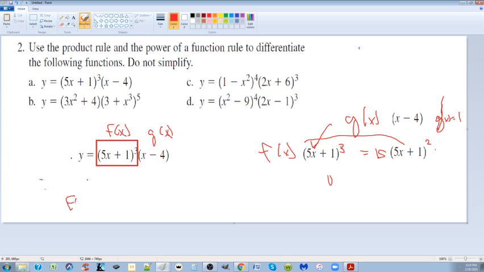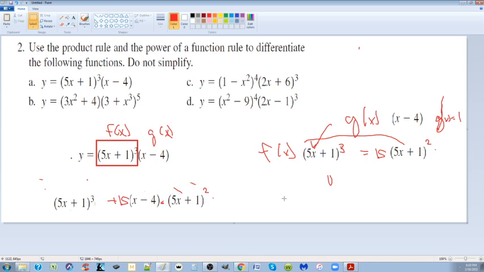It's going to be f of x times the derivative of g of x. Well, good news is the derivative of g of x is just 1, so it's just going to be f of x. Let me just put that there. Plus g of x, which is this, times the derivative that we found over here. Not too bad. I'm just going to put the 15 in front of the whole thing, just to make my life easier.